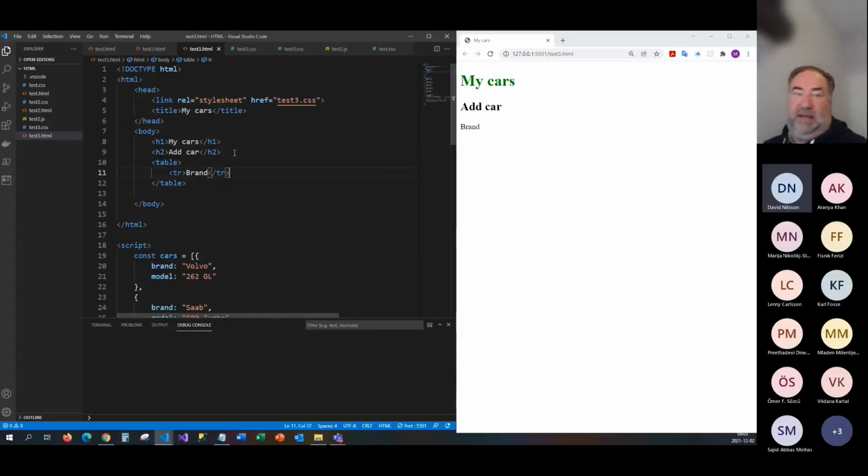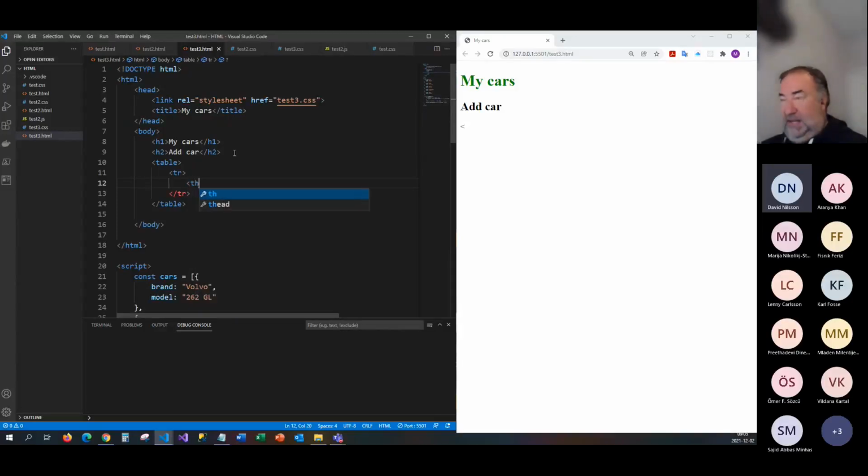So this will not be what I was planning to do. I'm going to step it a little bit deeper now. So inside this tr, I'm going to have another element, th, table header. So this will have this brand thing.